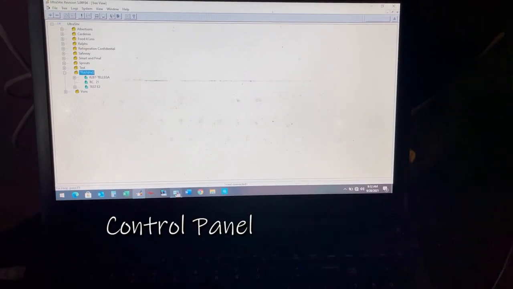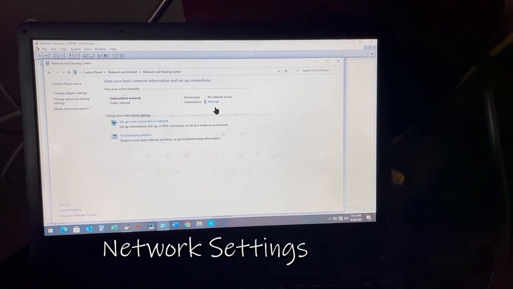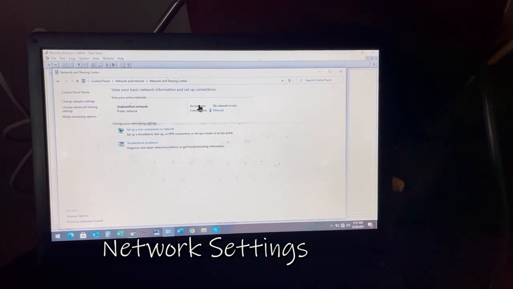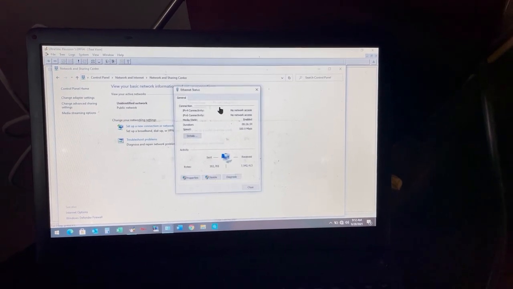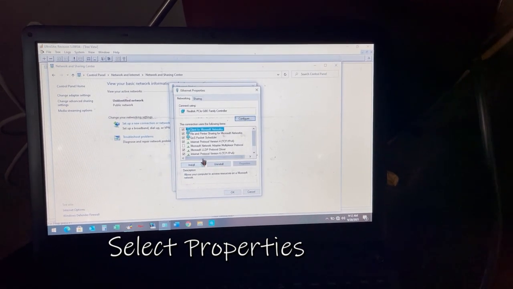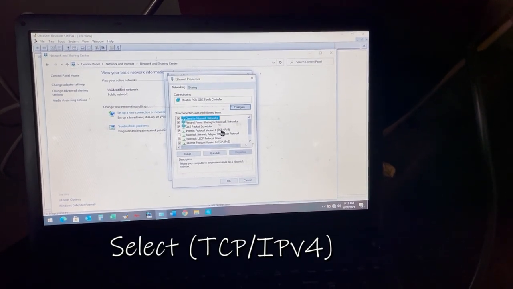So it matches, okay. This is a part that a lot of people get hung up on. You gotta find your control panel for the actual laptop. For me, I got a pin underneath. I find it. I got my Ethernet right there in the network settings. So in network settings, you just find the Ethernet. Click on it, go to the properties. And you wanna select that one right there, TCP/IPv4.